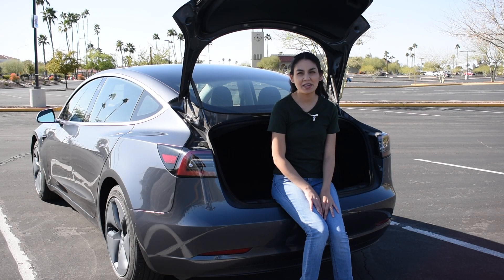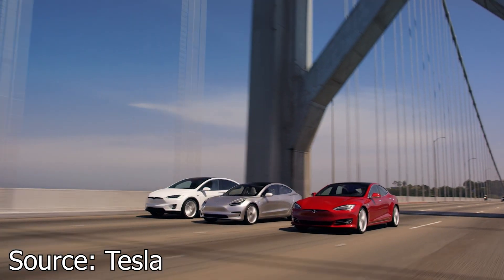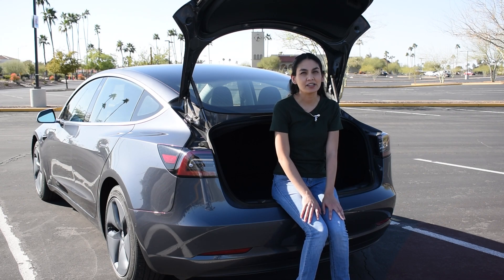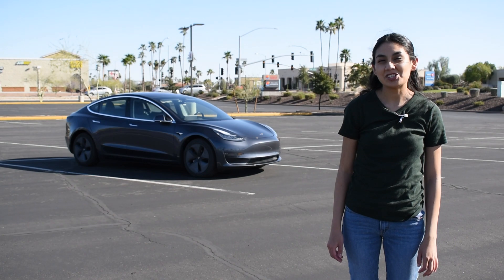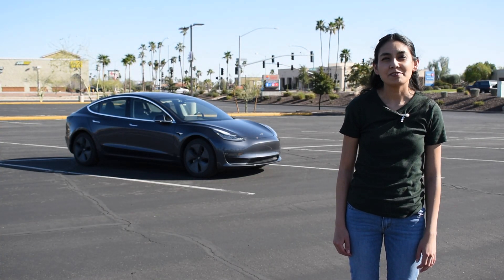The car is always learning. One of Tesla's biggest advantages is that they have such a large fleet — they're able to collect anonymous video clips from all of the cars in the fleet and use that data to train their driverless car system. You can opt out of this, though they assure that all data is anonymized. They're also able to run their software in shadow mode, which allows the car to simulate as though it's always driving itself and report back when you as a driver do something different than it would. Tesla has also been known to deploy multiple Autopilot versions to a single car — you could be driving on one version while it runs shadow mode on another. All autonomous driving systems require driver training and input to learn, so this isn't unique to Tesla; they just have a gigantic fleet to pull data from.